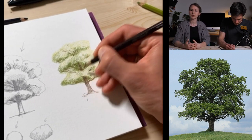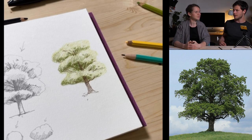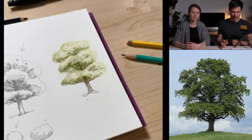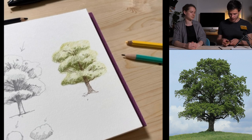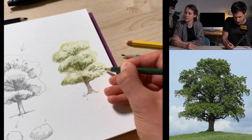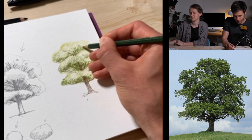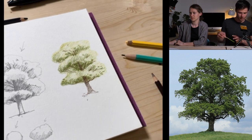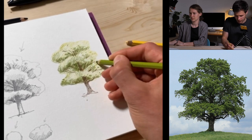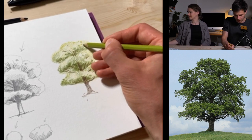So would you at this point also start adding any leaves? Well, it doesn't need them, I would say. It's fine without leaves. But I could. How would I do that? I would take this darker color and add some dots, and this gives it a feeling of texture. I would add some dark dots on the bottom side of the tree clumps, and then take the lighter color and add some of these dots on the top sides. There you go. This gives it a feeling of leaves right away.